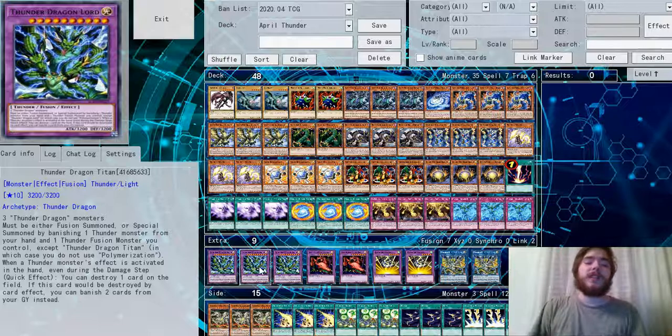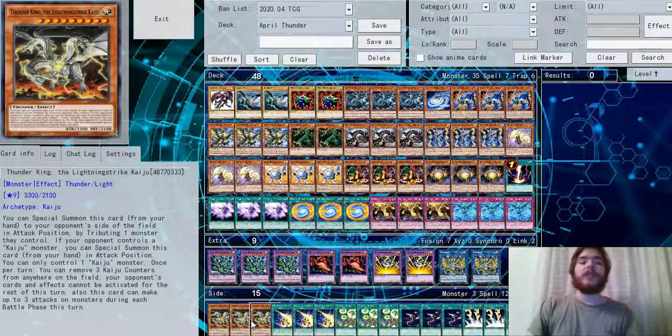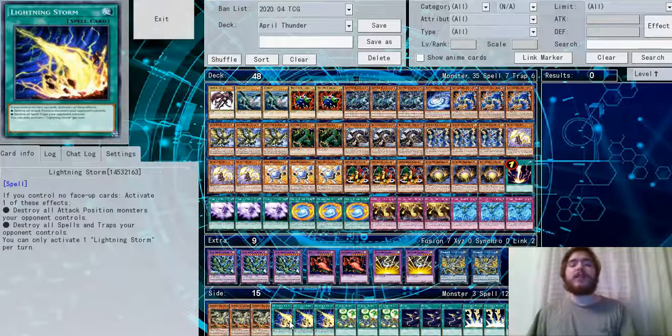Again, I understand it's really difficult to get the Titan out, but once you have that set up, you can beat over the Lightning Strike Kaiju, and you don't have to worry about things like Marshmallow getting in your way. Then up next is Lightning Storm, another lightning card.